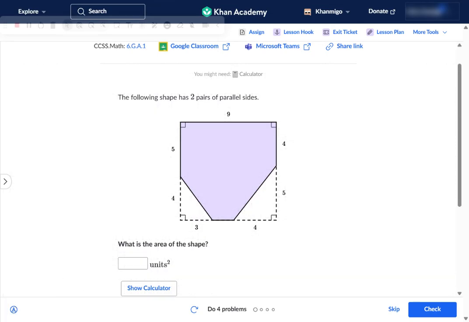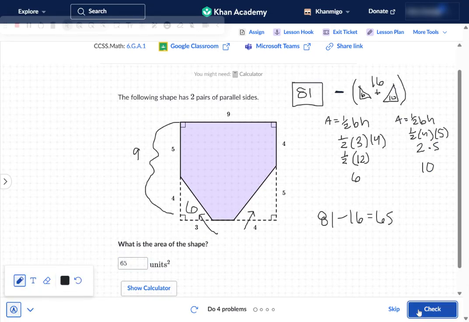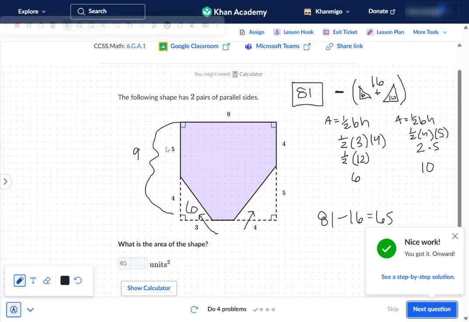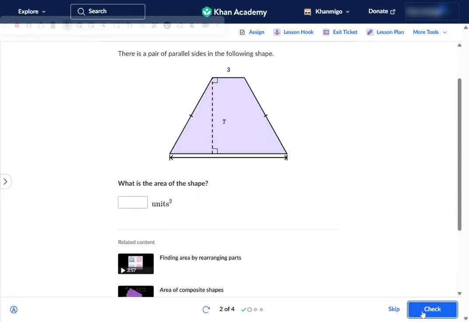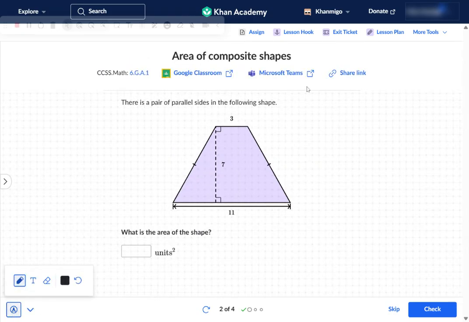All right, let's check and see how we did. Hooray! So again, I mentioned for some of the problems, this is one method where you can cut out. It's like you're finding the grand total and subtracting these cutouts. Or maybe for this one, it might be a little bit more work to find the grand total and cut out, compared to just adding up this side. So this is good. We're seeing the two varieties in this video.